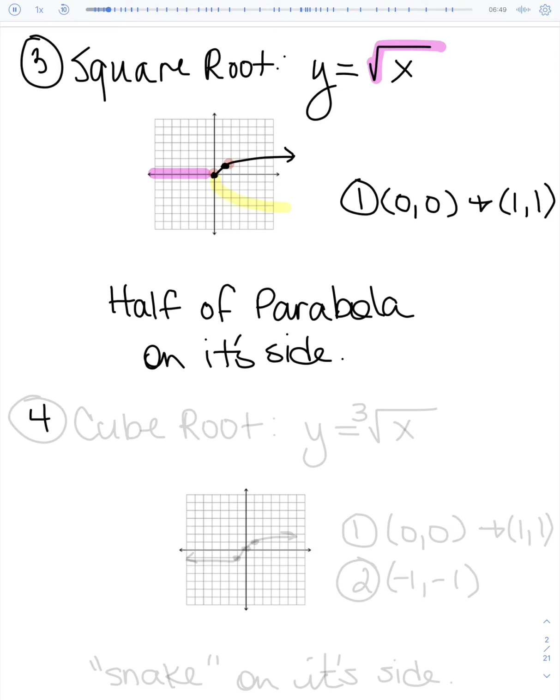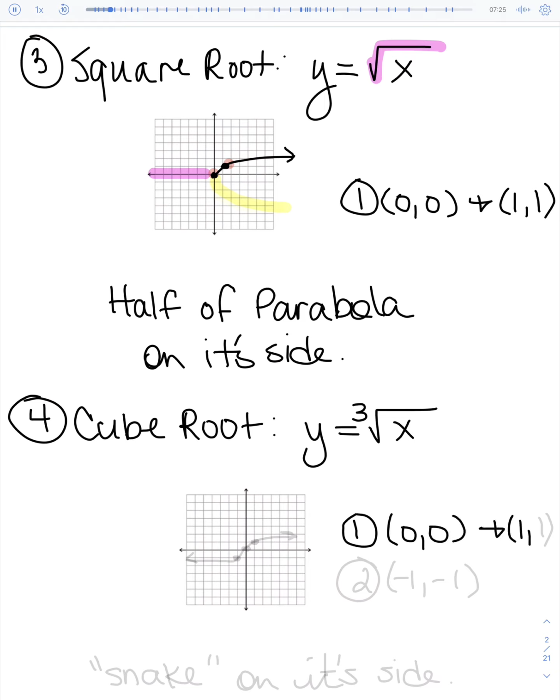Let's take a look at our fourth picture that we're going to see a lot, which is the cube root graph, which is y equals the cube root of x. Now, cube roots are different from square roots because we can put negatives in there. The reason why you couldn't put negatives under square roots is because you get imaginary numbers, you get i's, but that does not happen for cube roots because it's odd. So what happens with the cube root is you get the same exact points of the cubed graph, so you'll still get your 0, 0 and your 1, 1. And just like the cube graph, you'll still get negative 1, because negative 1 cubed is negative 1.